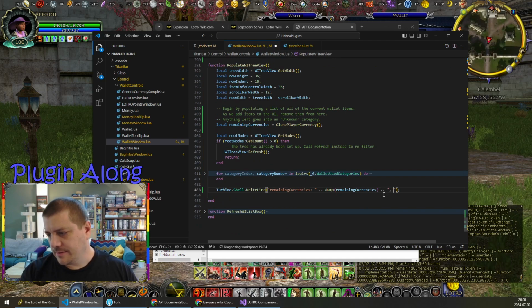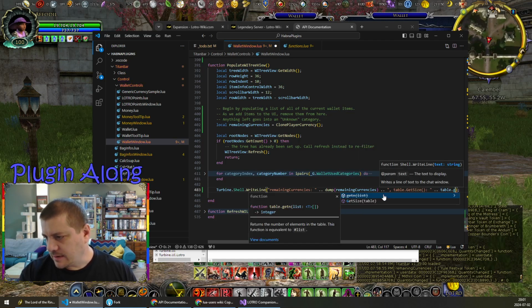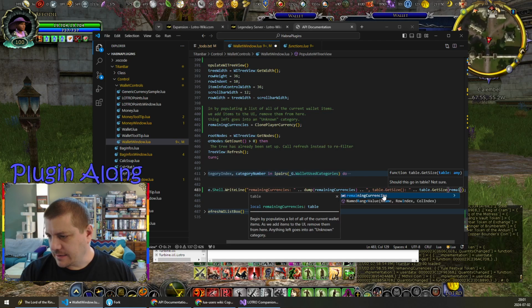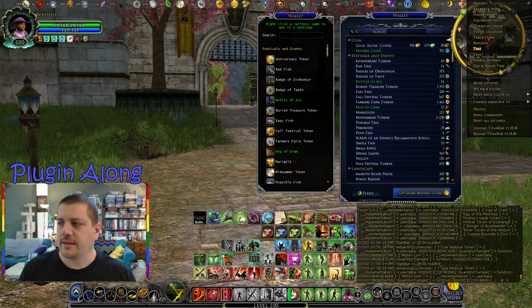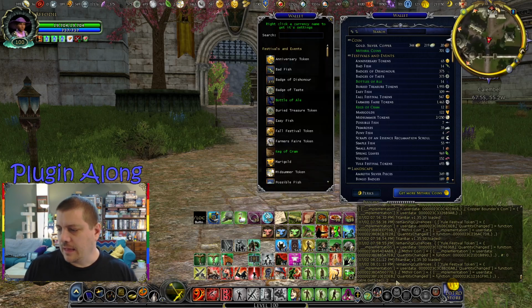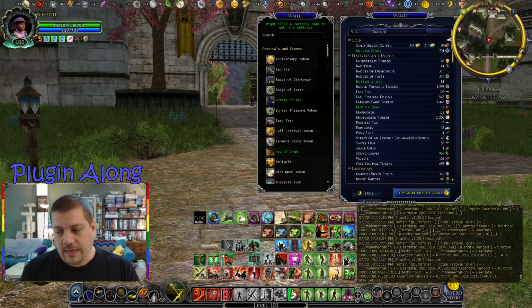Okay. Table.getSize, and we want table.getSize of remaining currencies. Let's try that out. All right, we can see getSize returned 2. Upside, this is the correct number. Downside, you basically have to go through each entry in the table in order to calculate how many entries there are in the table. There are other ways we could do this.